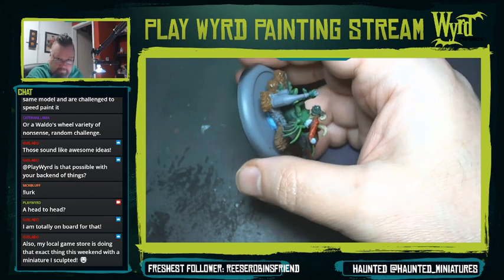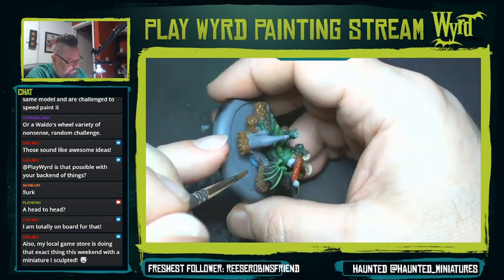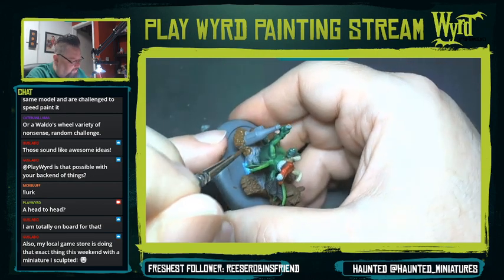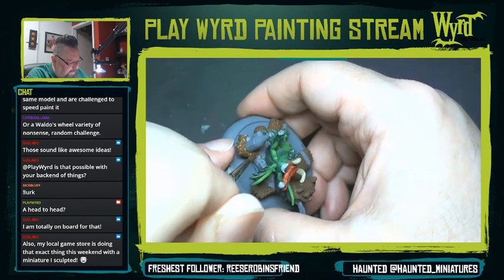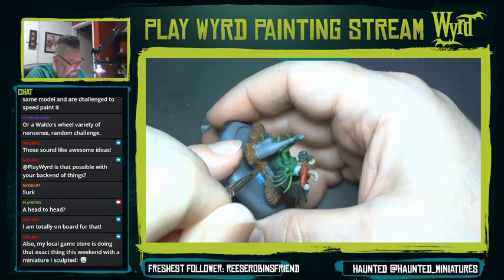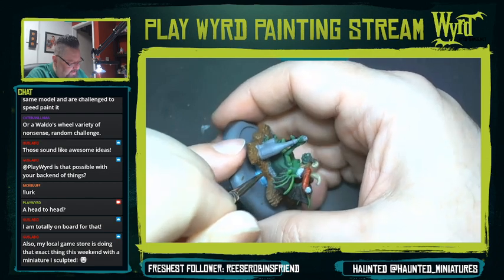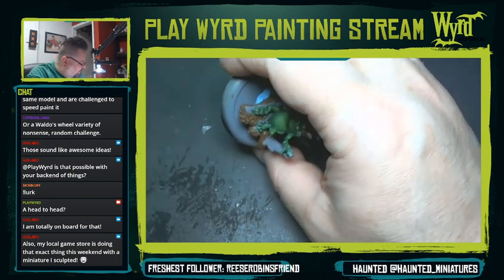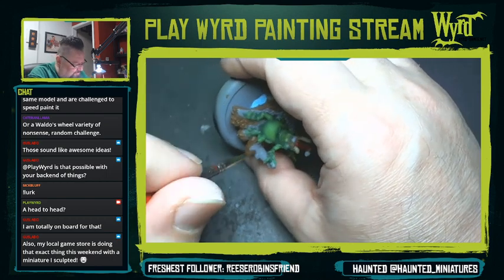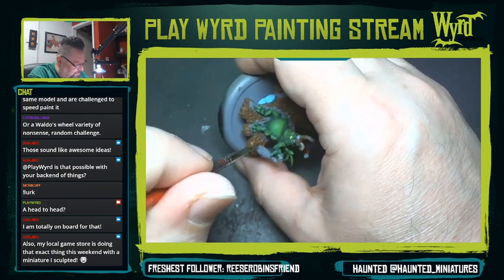Got a really bad seam there, line there. I should have probably cleaned that up a little bit better, but I didn't. I'm a little late now.